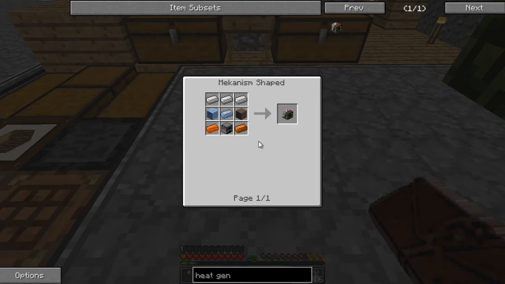That's an amazing amount. 42,000 RF per tick. And we're making three of them, so that's 120,000 RF per tick. Probably the best choice in the pack. Another good choice is the wind turbine, but it's not going to compare to this on how easy this thing is to make and how much power it puts out.